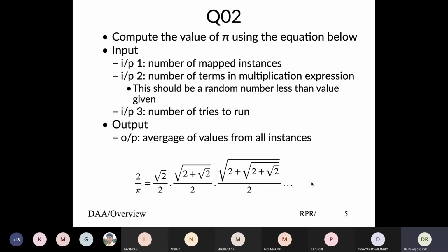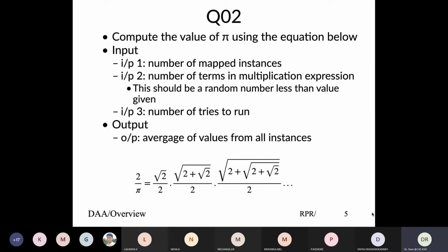Since here we are computing the value of pi, this value would be a lot closer, and the more terms you use, the better results you get. So this should give you more accurate results than question number one, which is the quasi Monte Carlo method. Both programs give the value of pi. One is estimating and one is computing.